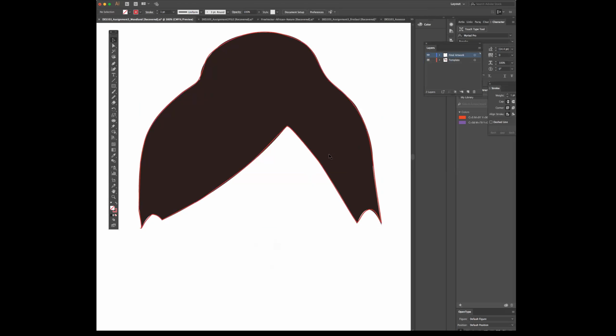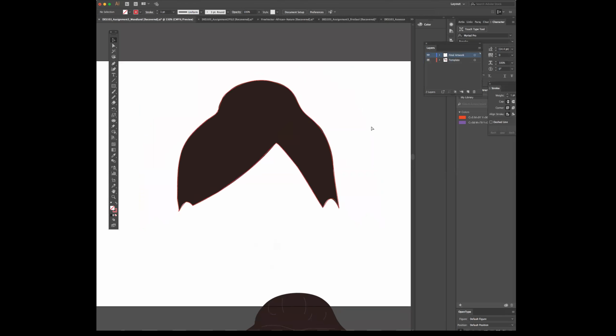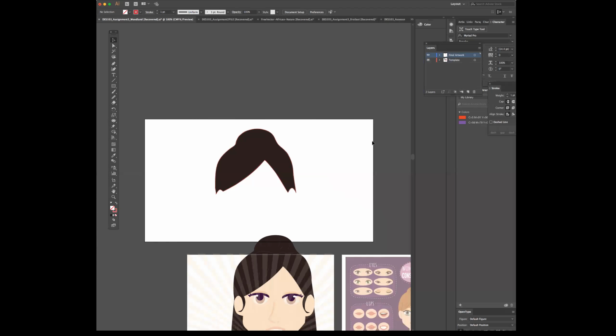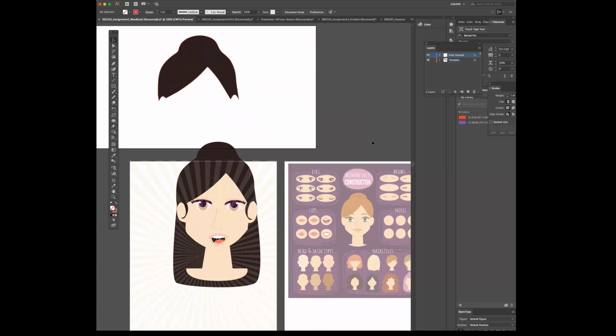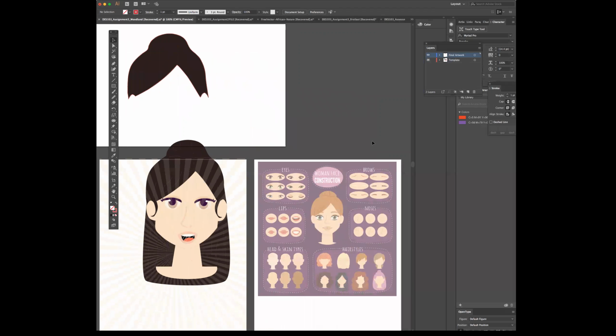So I would just practice tracing something that you can see. The problem with the template is it's so blurry when you zoom in that it's hard to see because it's so small. So I would pick something bigger to trace, or try to blow it up as big as you can, so that you get a good feel for the pen tool.